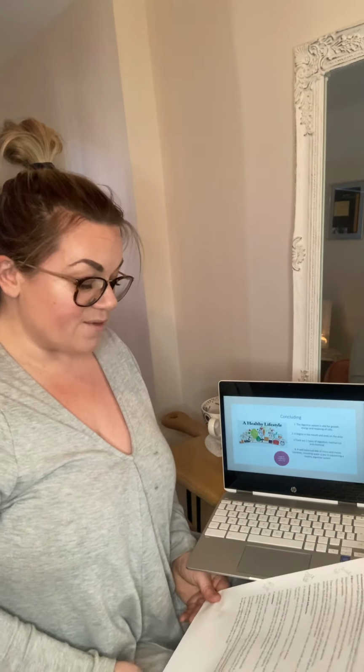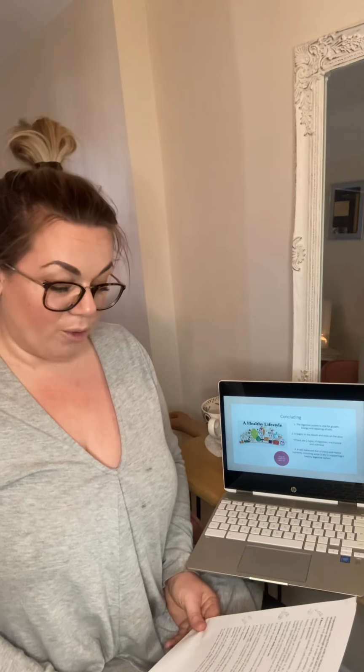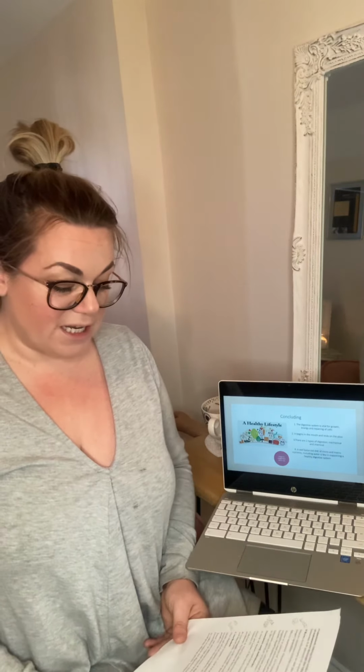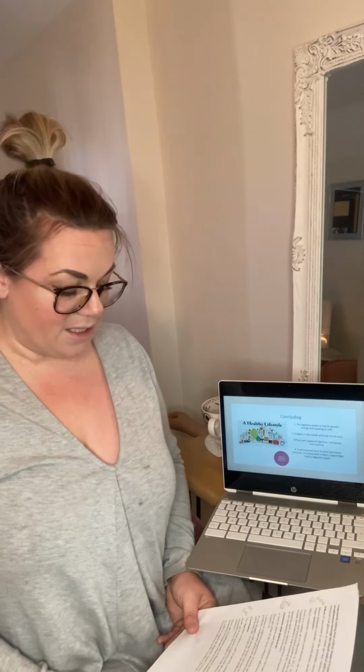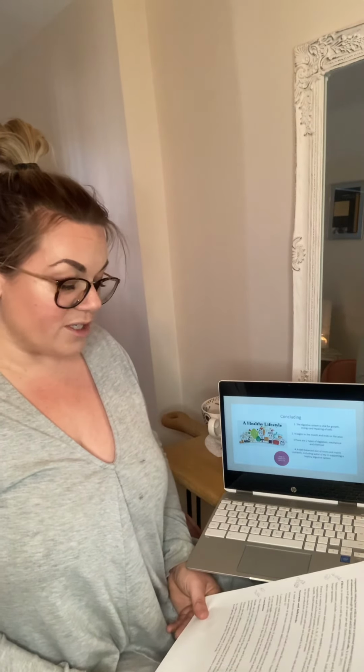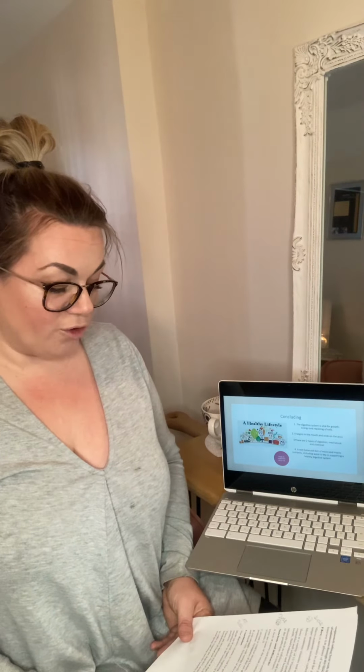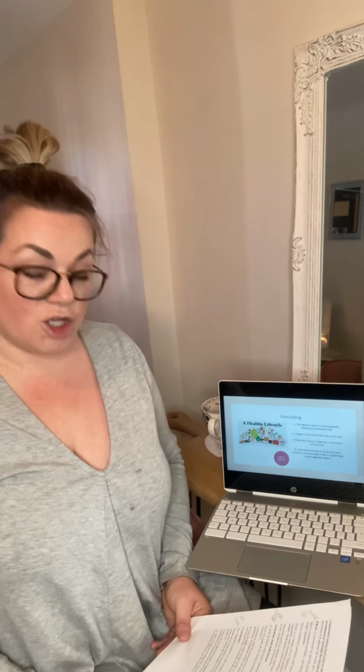There are two different types of digestion, mechanical and chemical. Mechanical is the physical breakdown of food and chemical is the breakdown of food with chemical enzymes. In order to support a healthy digestive system, it is key to maintain a well-balanced diet, with each food group offering specific benefits to your body.